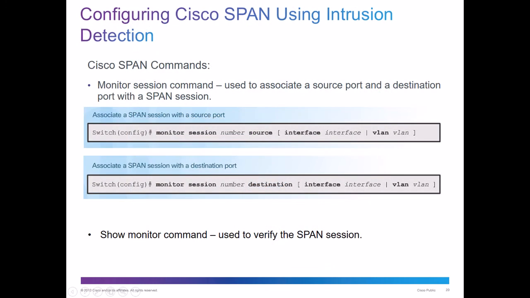And how do you set up those ports? You just type in monitor session. You usually type in the number 1 and you say source FastEthernet 0/1. So you type in monitor session 1 source Fa0/1. And for where the IDS is going to be set up, you type in monitor session 1 destination Gi0/0, for example. That's it. Simple as that. You just created a mirror port. You set up the SPAN ports using the monitor session command.